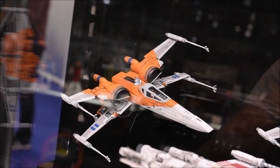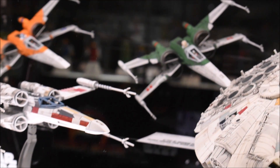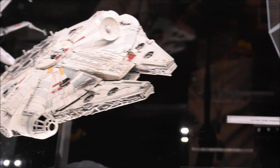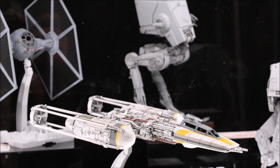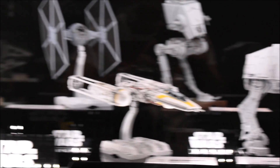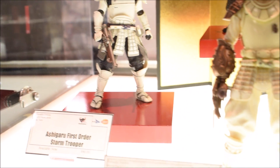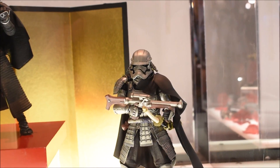Now we have Star Wars stuff. These are vehicles — little mini statues that look really cool and highly detailed. The line is called Optic Model, or something similar — they look like plastic models but they're really dope in person. We've also seen the samurai versions of these characters: Stormtrooper, Kylo Ren, Akbar, and Captain Phasma. There seems to be a strong following for this line because it's still going pretty strong.